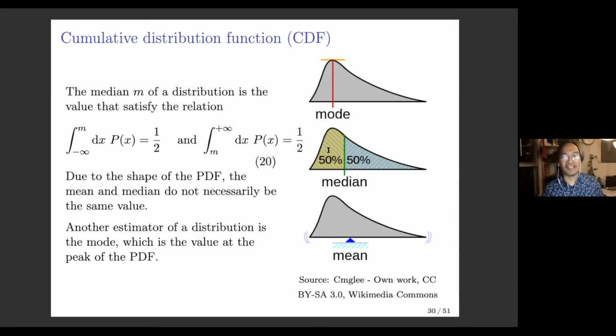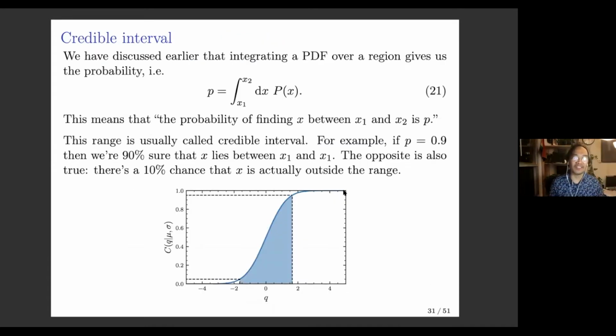So here's the illustration. You have 3 estimators: the mode, which is the value at which the PDF peaks. Here, that's the median: 50% of the samples we have, or the values that we might possibly get, lie here, and 50% are more than this median over there. And the mean, which is the expectation value we have discussed before. They don't necessarily have to be the same. In a Gaussian, all three have the same value, but if you have a skew here, you can have 3 different estimators. What do you want to use? What do you want to report? That all depends on what kind of information you want to show. There's no right answer. We'll discuss it later.